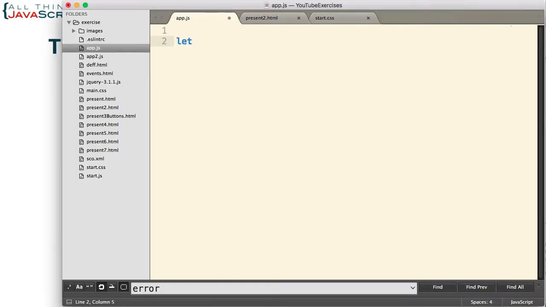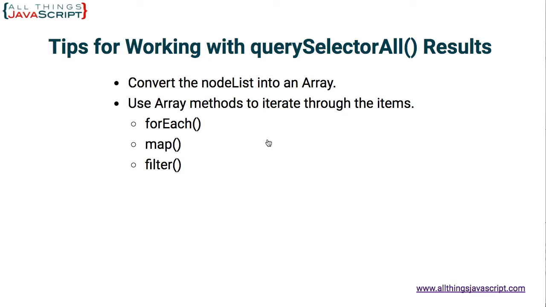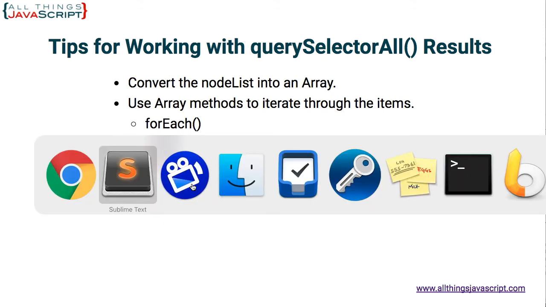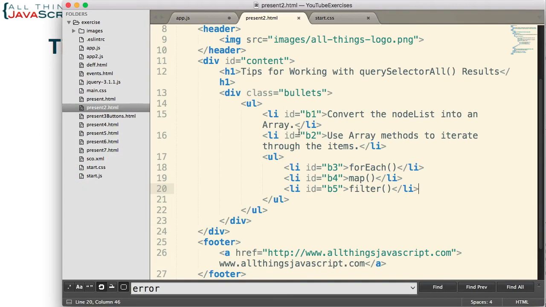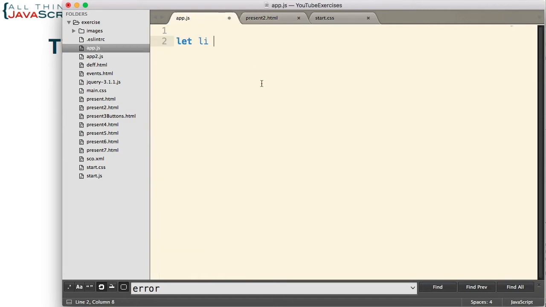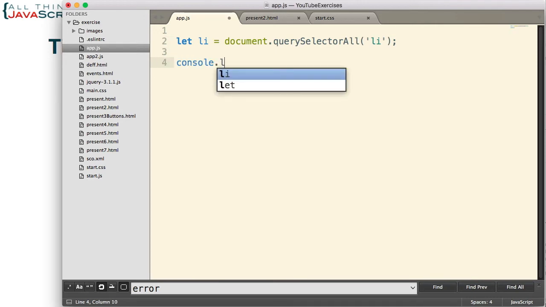First off, let me select all the li elements. So I'm going to select the li elements from this page here. So that will be 5 elements. Here's the web page representing that. And we'll of course do that with QuerySelectorAll. Going to pass in simply the li tag. That's what I'll use as the selector. Then once we have that, let me just do a console.log the length.